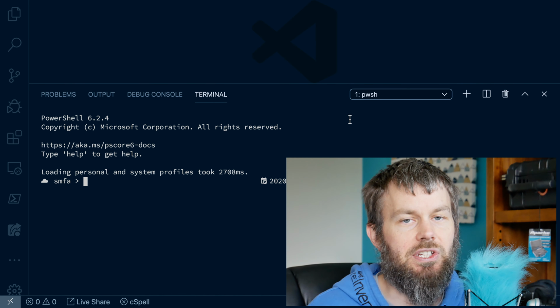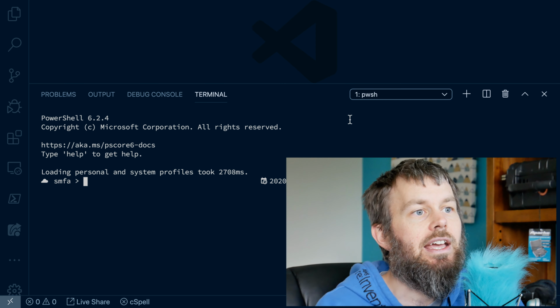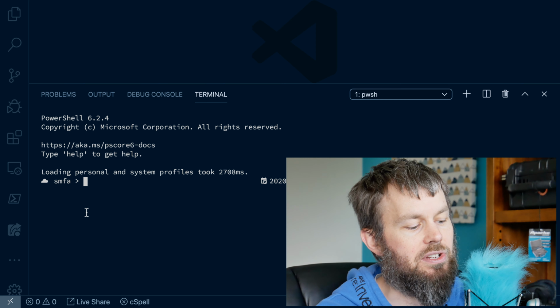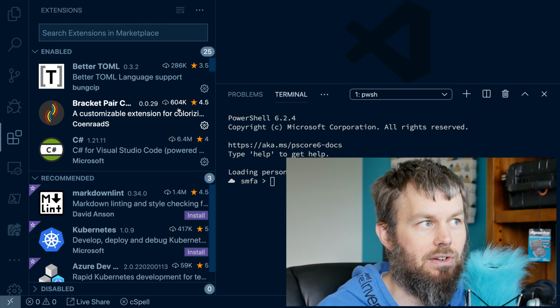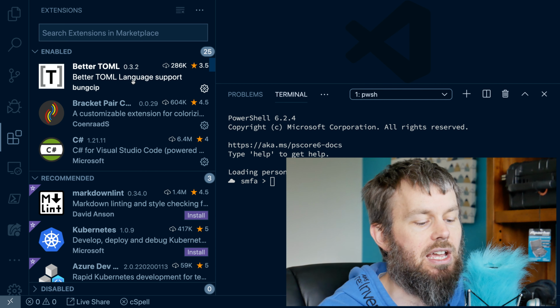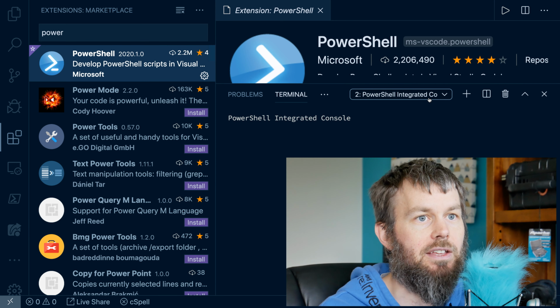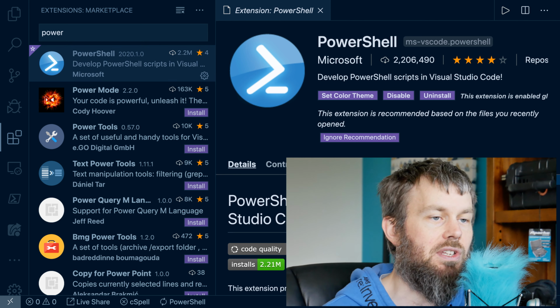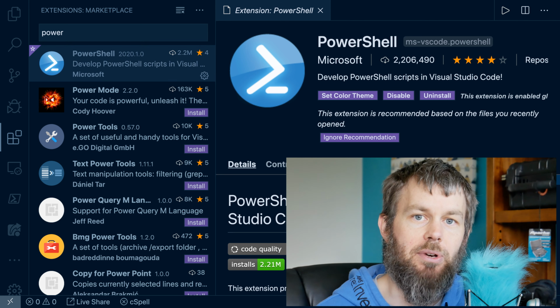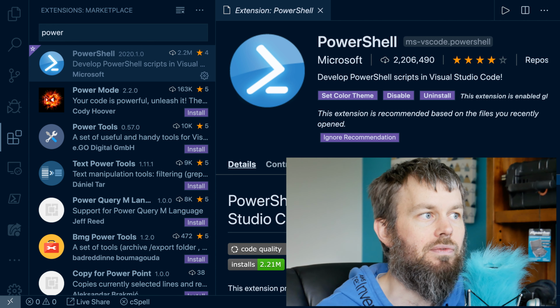I've got Visual Studio Code installed in front of me here, and I'm going to hit Control-tilde to open up the PowerShell terminal inside of VS Code. Then I would like to draw your attention, if we hit Command-Shift-X on the Mac keyboard, to some of the extensions that I have installed. The first one is the PowerShell extension, which is great because it gives you syntax highlighting, debugging functionality, and a bunch of other capabilities within the Visual Studio Code environment.